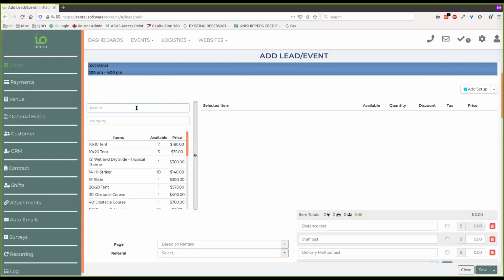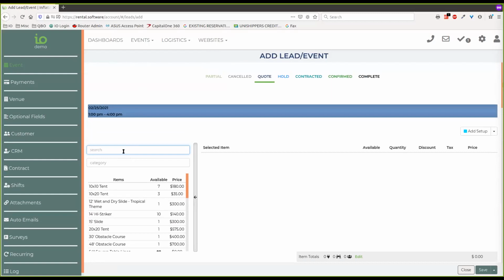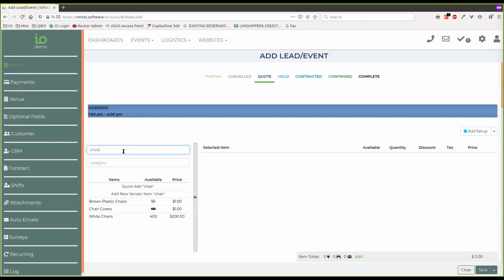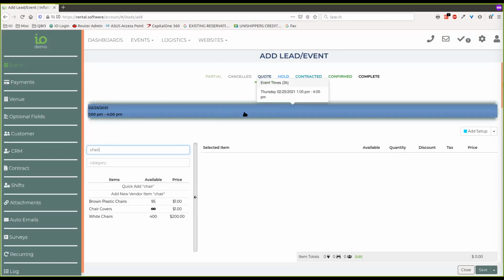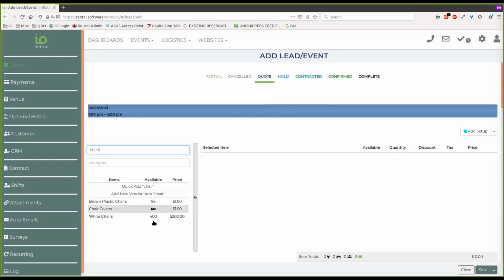We've done a lot of changes to this recently for people. So here's just a list of items. A lot of times when you're going to get an item, you're just going to need to search for it up here. So you start to type some words in, and there you go. You can find the item you're looking for. Now, we never before showed you the actual true availability number until you had added it to the lead. Now we are showing it to you ahead of time. So this is not how many you have in your inventory. This is how many you have actually available for the date and time that's selected. And when you update this, it's going to fix these to show the proper amounts.